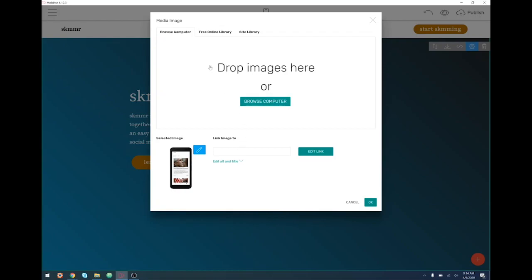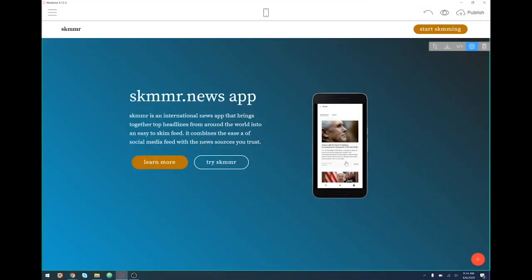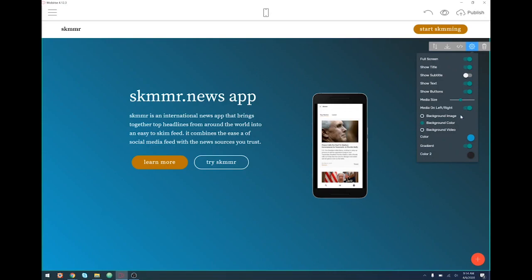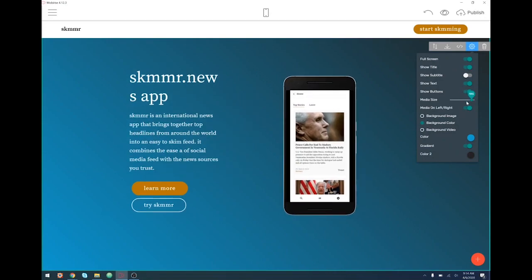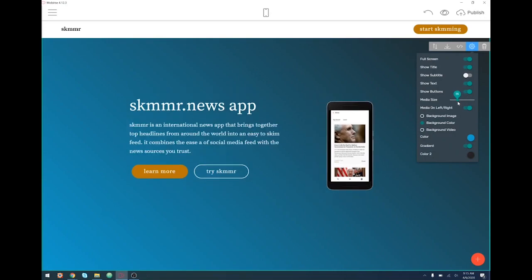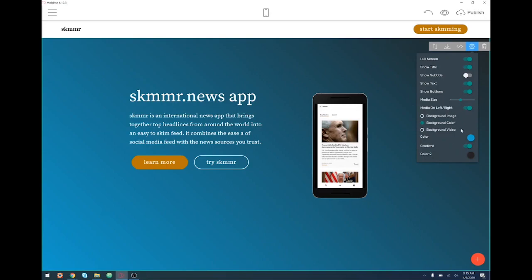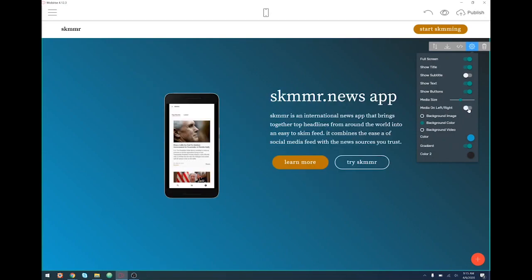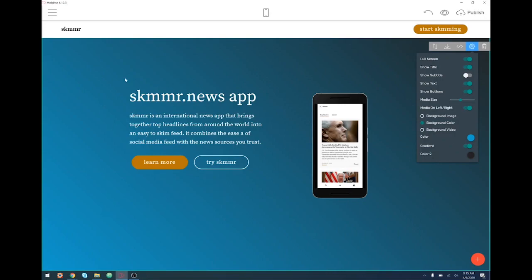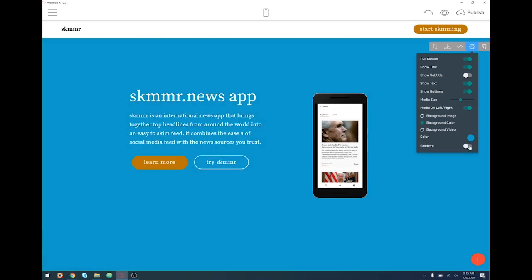All right. I don't think we have any sort of options as far as how big this can be. So let's look what we have over here. We have full screen, show the title, show the buttons. Okay, the media size. So we can actually determine how big this is. So we can make it smaller or bigger. So we'll just leave it at 100. We can change what side that it's on. I like having this nice left edge here. We're going to go with the background color. We can take off the gradient, and you can just use a solid color. I think I want to do that.